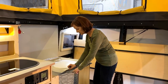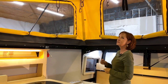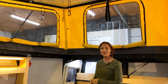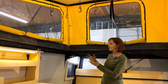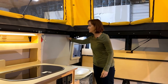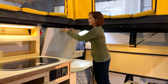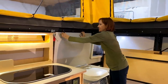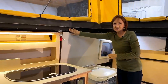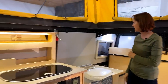Inside this pouch here is going to be the shower curtain, and it simply attaches to these four pieces on the ceiling, and you have a full shower curtain here. When you're done showering, let it dry, unclip it, put it back in the pouch, and you're able to close the top. What I didn't show you is when you open this, there is just a little slide piece right here. Now it's a powder coated steel piece that just swivels down to hold that out of the way.